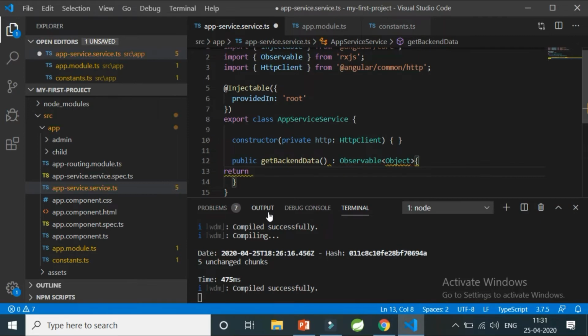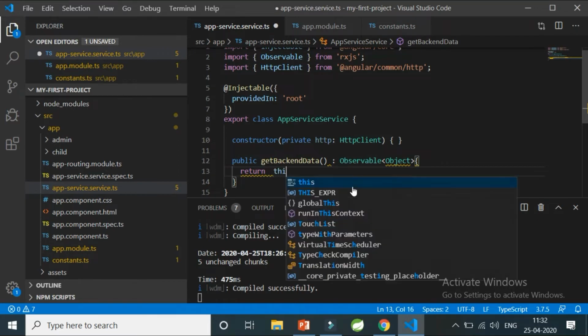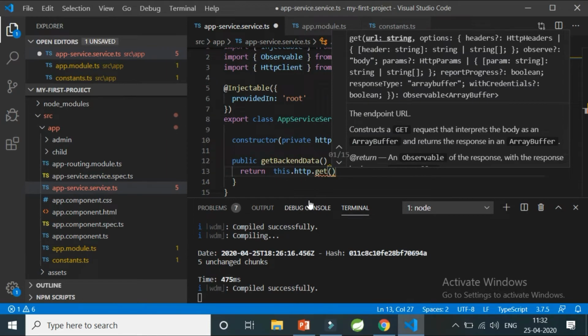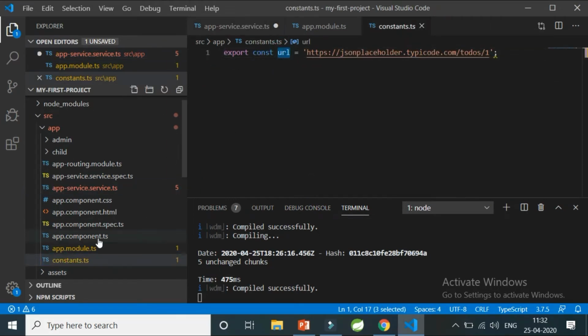So what do I want to return here? I want to return this.http. What is this http? Remember, this http is a private variable which is being injected here. And with this.get method, I'm going to pass my URL. That URL is a constant defined elsewhere.